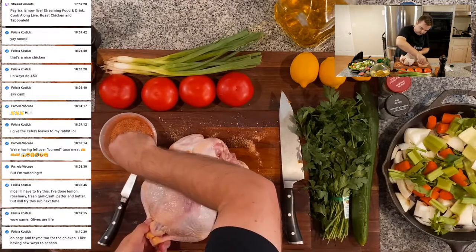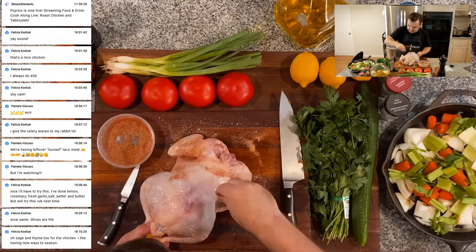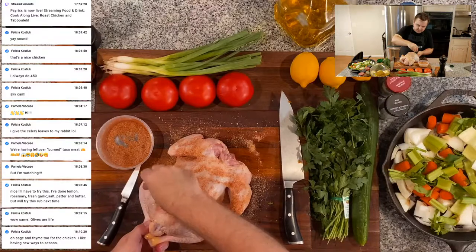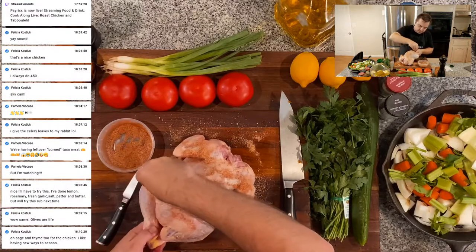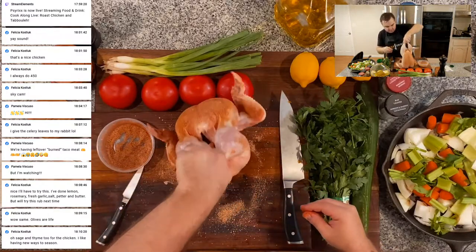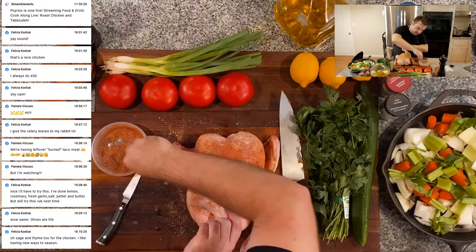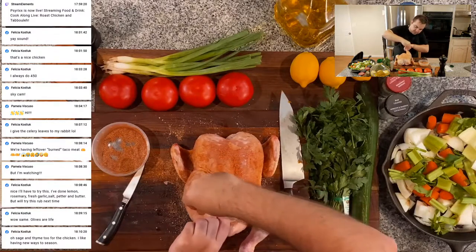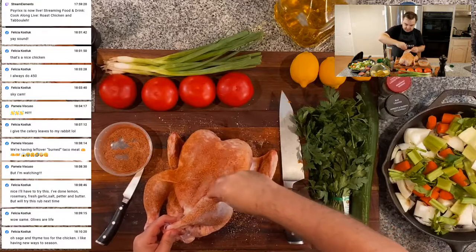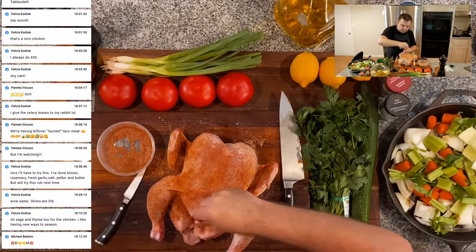Rotate my chicken. Now, the other question that a lot of people ask is, do you truss your chicken or do you just leave it kind of flabby or flaccid, whatever word you want to use? I do kind of truss my chicken. I don't go too crazy with it, but I just do a real quick one at the very end to make sure that the legs kind of stay together. It's really up to you. If you truss your chicken effectively, it actually will cook a little bit more evenly. Yet, honestly, if you're in a rush, it doesn't make that much of a difference. You might get slightly crispier ends on your chicken, so if you want crispier ends, don't truss your chicken.